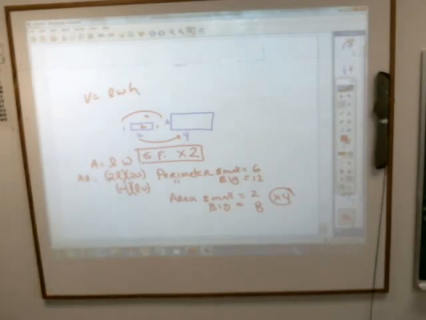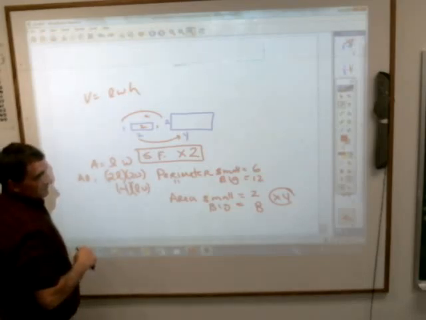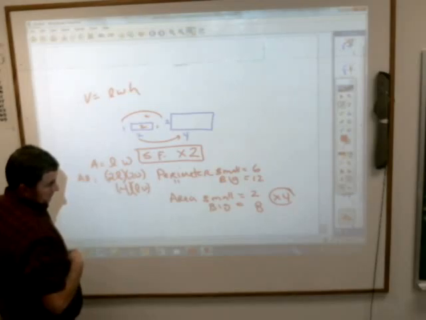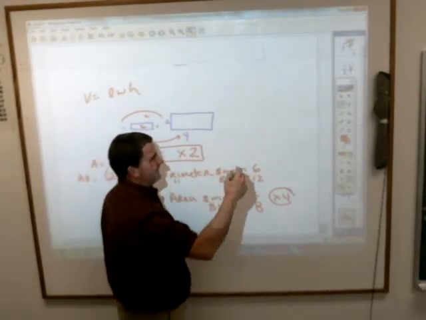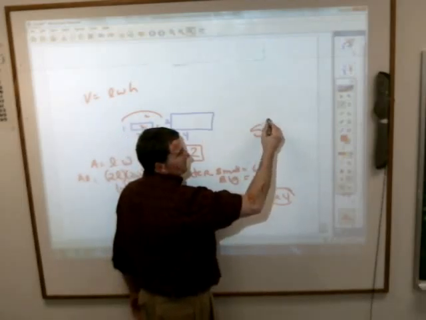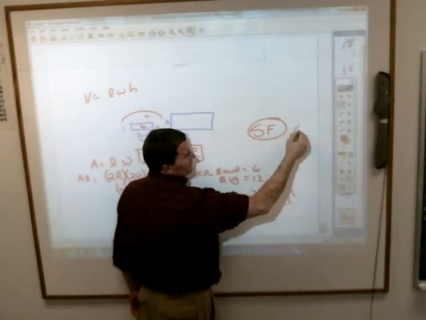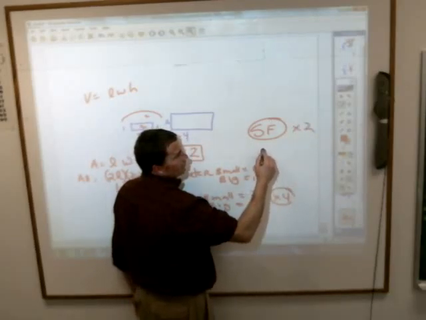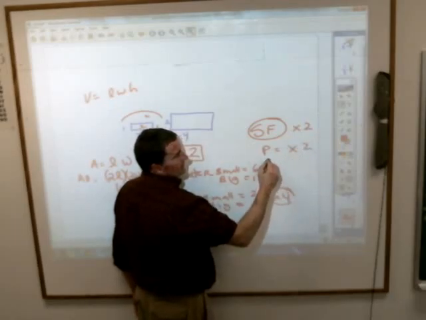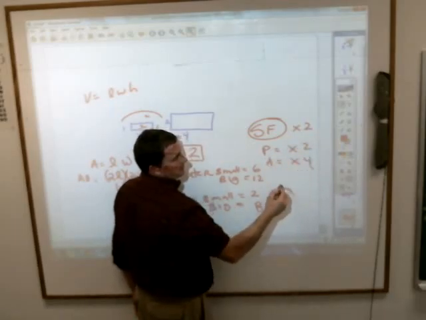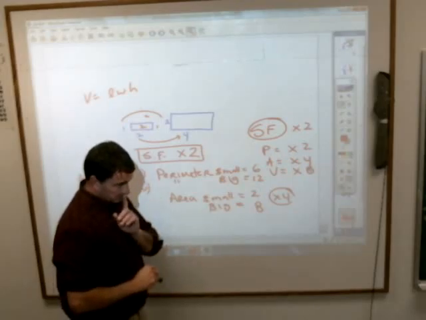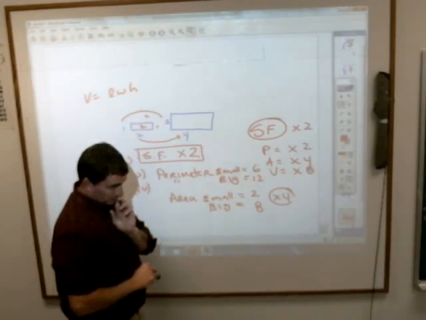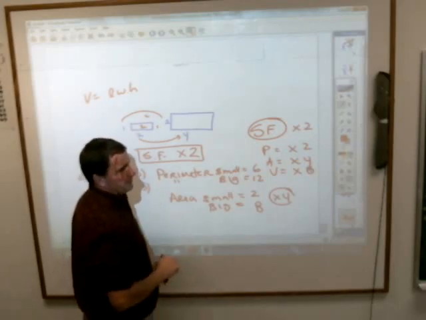Kendall, so you don't like, however, because it's 4 times the width... And here's the deal, here's what you have to understand, Kyle. It all depends on what the scale factor is. If the scale factor is times 2, then the perimeter will be times 2, but the area will be times 4, and the volume will be 8 times bigger. So you don't actually get the area or volume by multiplying by the width. But don't worry about that just yet.